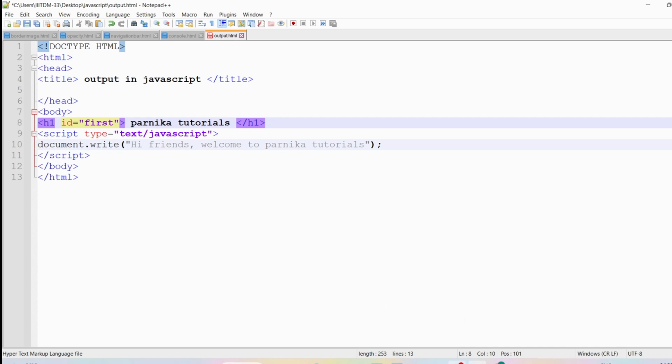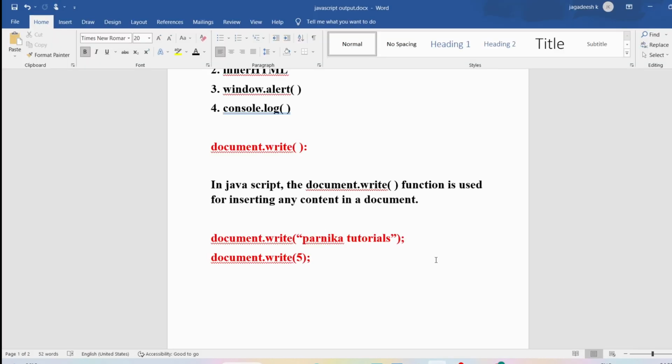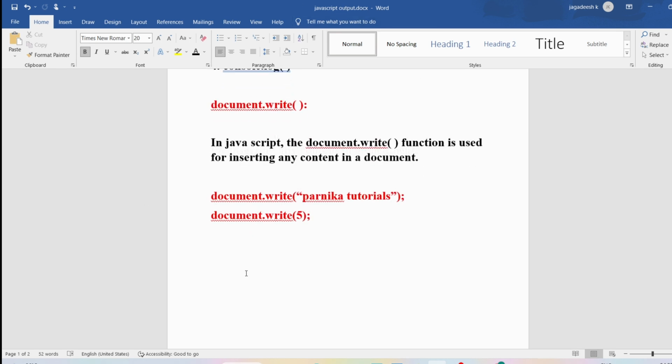document.getElementById method. As I said earlier, this method is utilized for returning the element object whose ID gets matched with the provided string. So the syntax for using document.getElementById is, you need to provide document and then you need to use get and then element by ID.